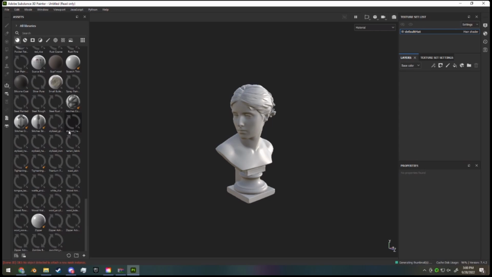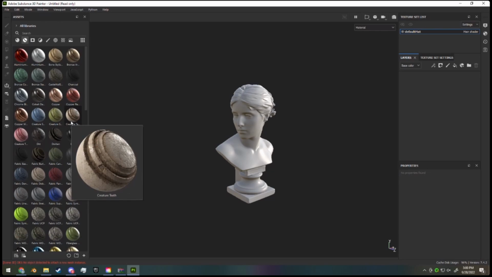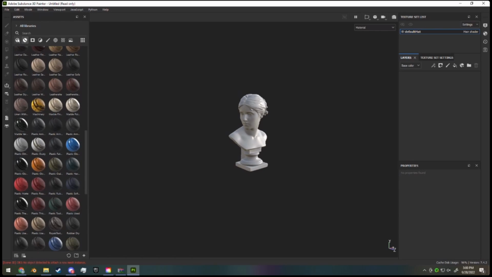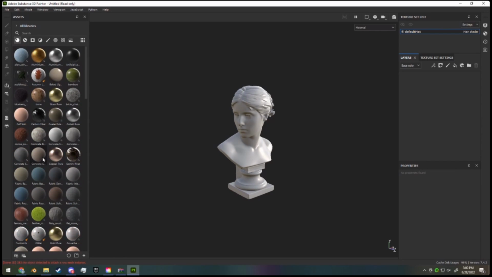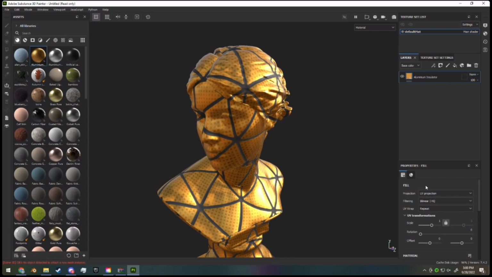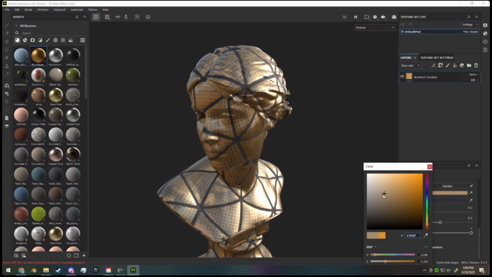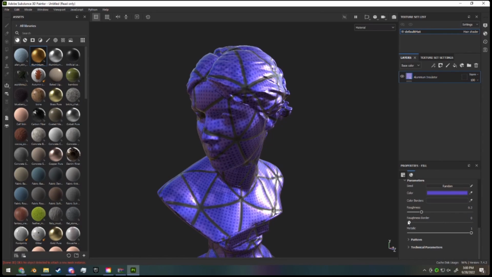And so on the left, you have all the materials, which are, again, a selection of different textures. And you can just start throwing those on there to see how they look. So I think I'm going to grab whatever this one is. I like it. And down here on the right, they have exposed a bunch of different parameters that you can edit, to get it to look how you want.